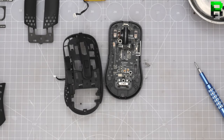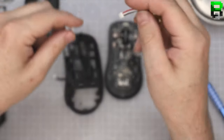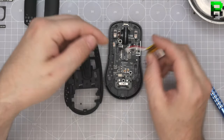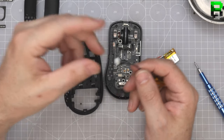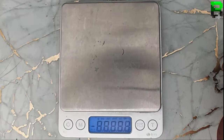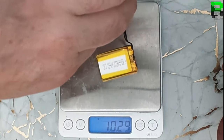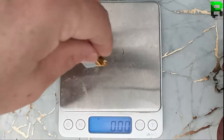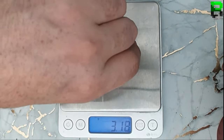We've got a 150 milliamp battery — I think it should fit. Good news: it's the same size connector, so I'm going to cut that, but I need to test the positive and negative because they are different — I'm sure they switched them around — so let's just check that. The stock battery is 10 grams at 500 milliamp. The replacement is 3 grams, so that's already 7 grams saved going to the 150 milliamp.